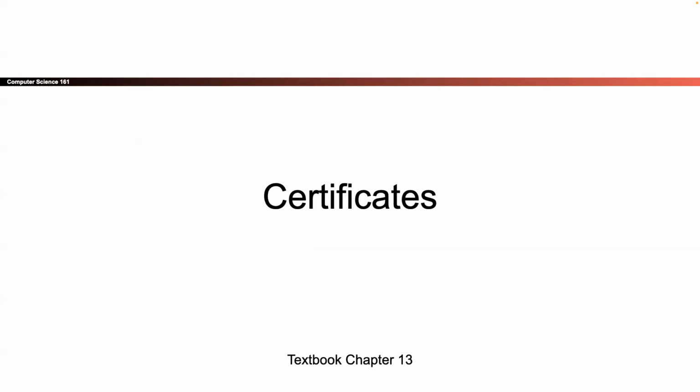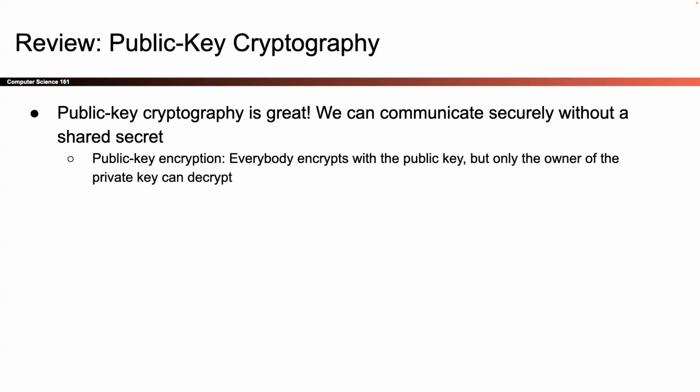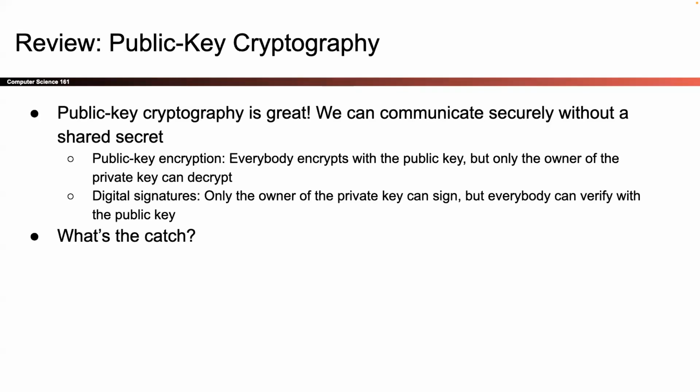Okay. So the first problem that we have to solve, we solve all these major problems. We've gotten all the way to public key cryptography, but there is one problem. So first, we can talk about what makes public key cryptography so great. What's amazing, this is a thing that was not possible like 50 years ago, but what's really amazing is that now two people can communicate securely, even if they don't share a secret.